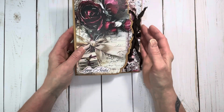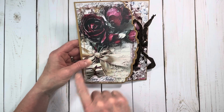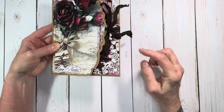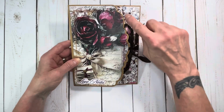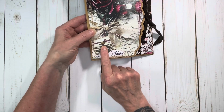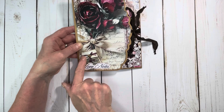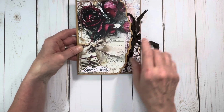So here's what it looks like all closed up. On the cover, I did add some flat back pearls from my stash. In this area here and here, there were photos of pearls that kind of looked like this, only smaller. So I decided to put some pearls on the front to decorate, and then I added another little cluster up in here. Then I used my Glossy Accents to put a little dimension on the seal on that stack of letters. The stack of letters is part of the ephemera, and the love notes I cut out of the ephemera piece, and I decorated the front like that.